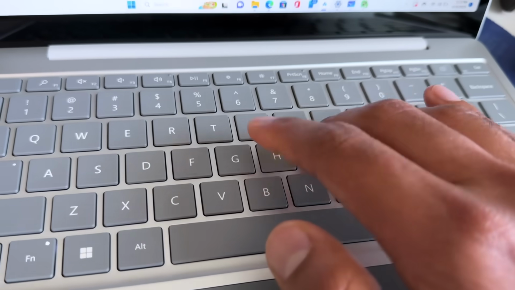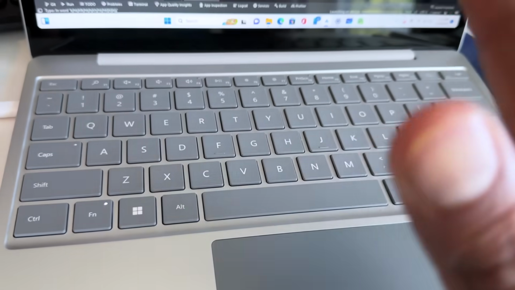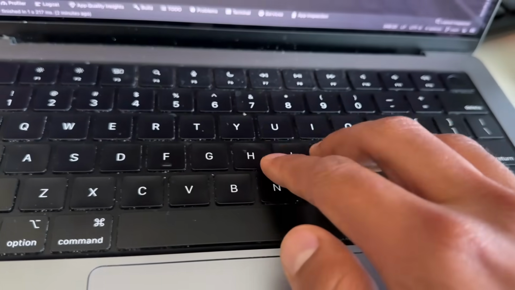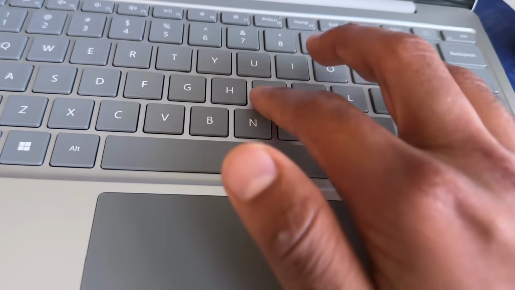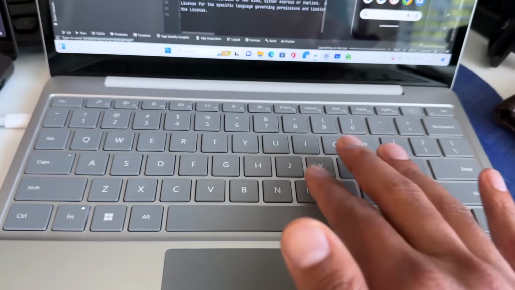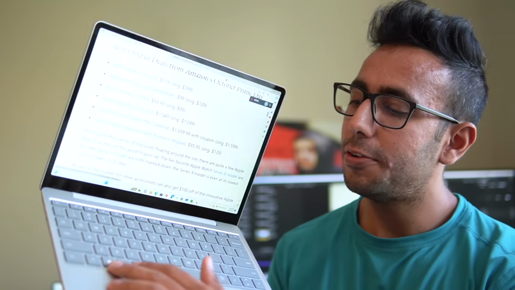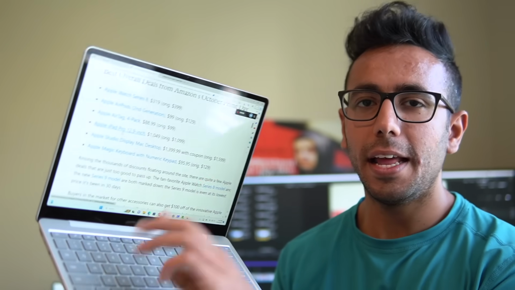In terms of hardware, this keyboard is not very, very clicky, but still it is decent quality. Obviously you cannot always compare with a Mac, it is more clicky for sure, but nonetheless I still enjoy typing on the Surface Book. Now even in Windows there is native support for screen recording. All you have to do is press a shortcut and now the screen is recording.